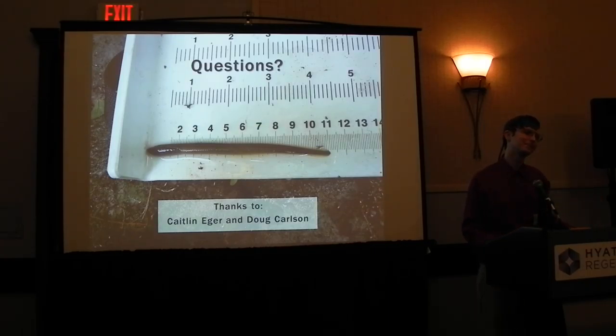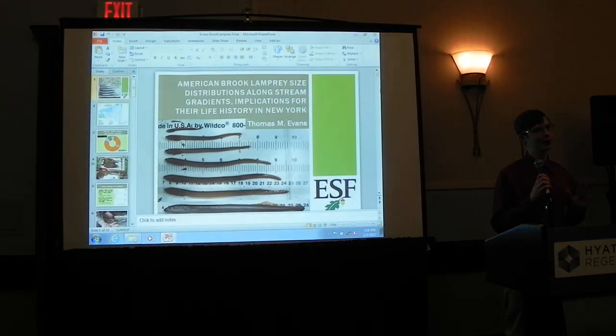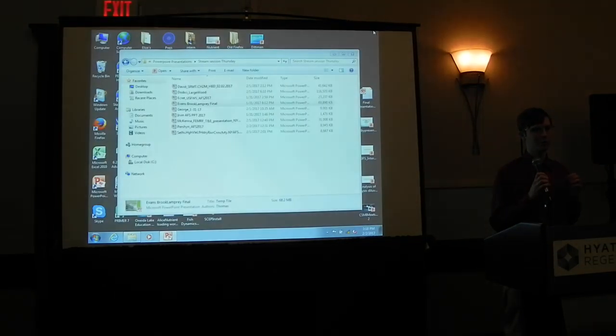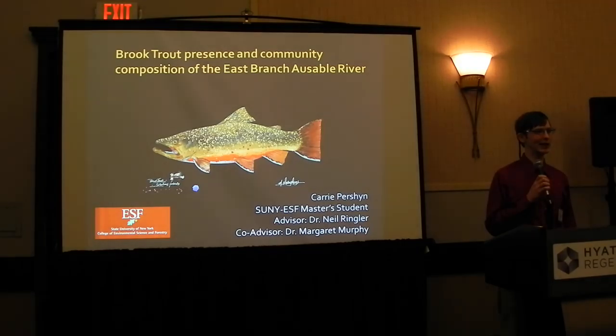Question: Do you think there might be other structures besides otoliths you could use for ageing? Answer: Statoliths have been used to age lampreys and they usually work — they probably would work and I would consider doing that. They are much more difficult; they're smaller relative to otoliths and harder to read. But that would be something to do — go out and collect statoliths from populations. There wouldn't be any ray or other hard structure in these animals unfortunately, so you'd be stuck looking at statoliths or length frequencies.